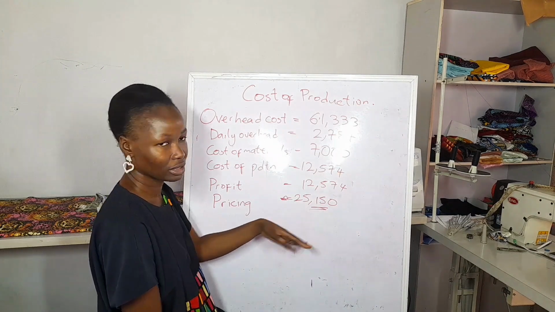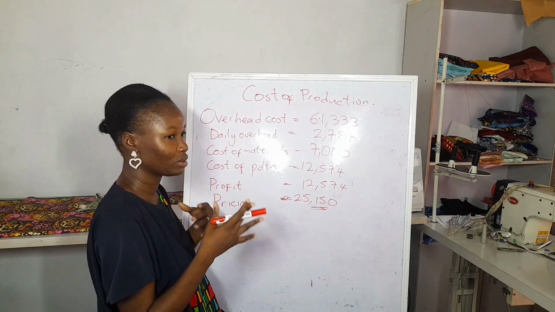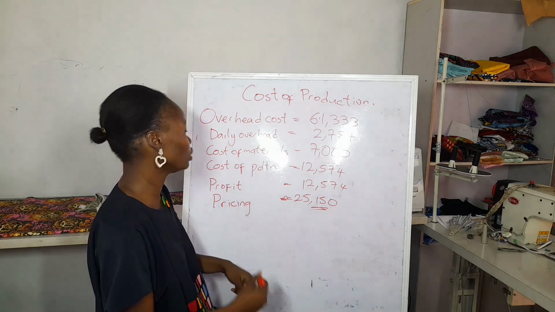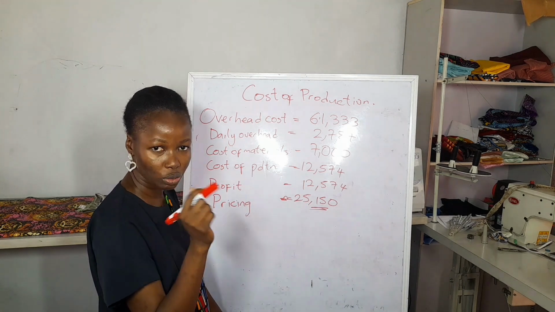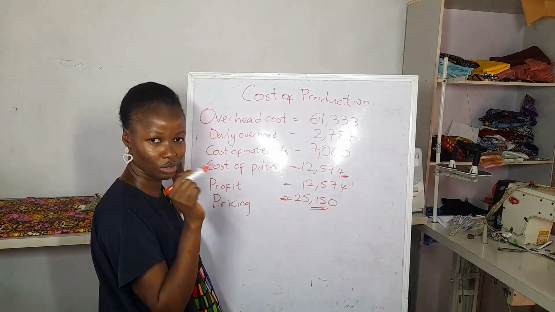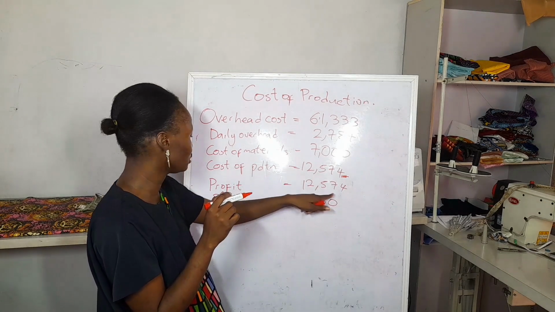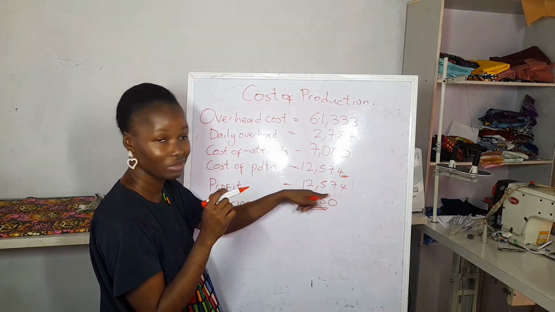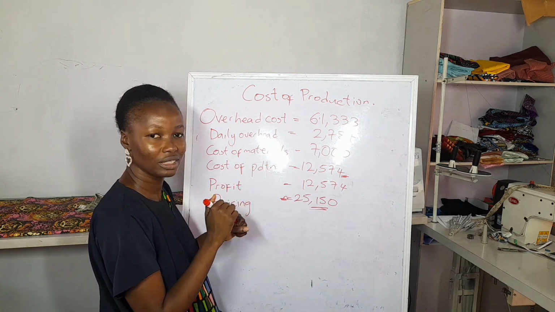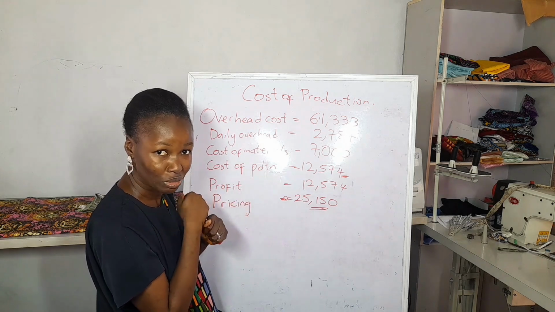So with this pricing now that I made, 100%, if my client is trying to haggle price with me, I can decide that I'm not changing price. I can decide to go lower. But no matter how low you are going, do not come down beyond your cost of production. Never come down beyond your cost of production. This could be where you are haggling price, on this profit area, but this cost of production, it should be like use padlock and lock it. Nothing must shake it from you.